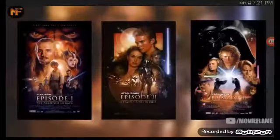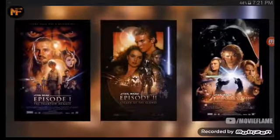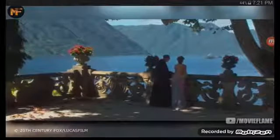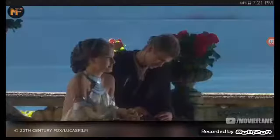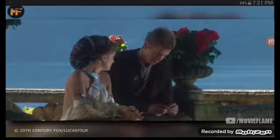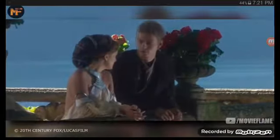Now, as much as the show celebrates those amazing prequel moments, it also makes fun of some of them, too. Sabine says, "Stupid sand gets everywhere." This refers to the most repeated and made fun of line from the prequels. "I don't like sand. It's coarse, rough, and irritating, and it gets everywhere."